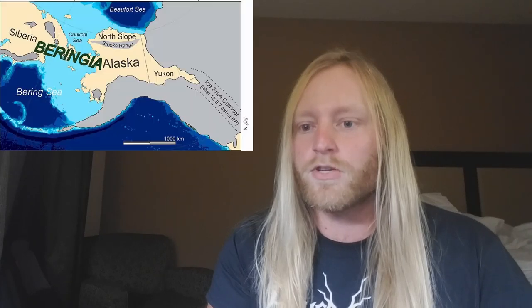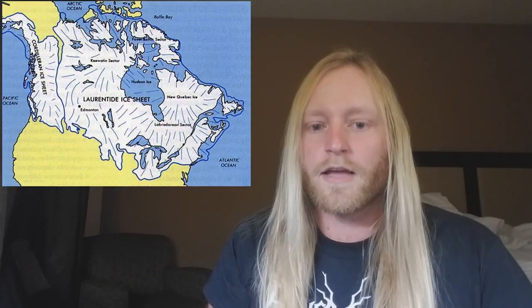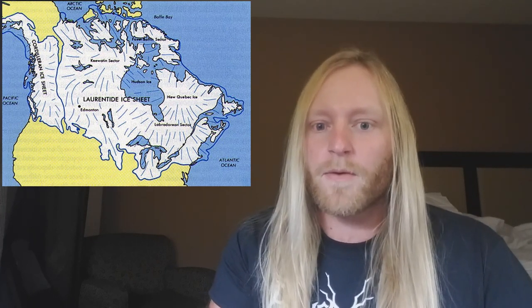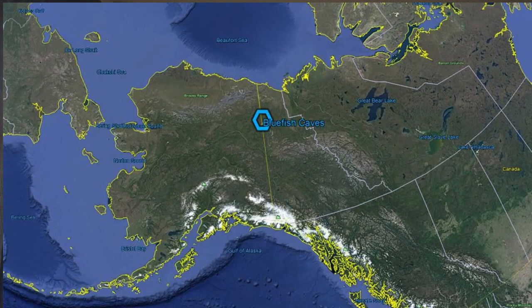As I've discussed before, during the last glacial maximum, sea levels were much lower than they are at present. So a landmass called Beringia that connects Siberia and Alaska — that area was above water still. But the glacial ice sheets blocked further southward migration from this area until the ice sheets began to recede at the end of the last glacial maximum. That doesn't mean that people weren't on the continent. This map up here shows the extent of the ice sheets during the last glacial maximum. You can see that much of Alaska and the western part of the Yukon Territory is still open, and this is where Bluefish Caves is located.